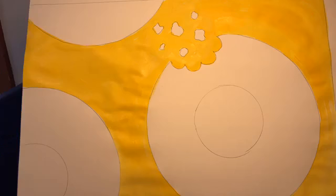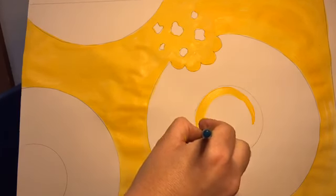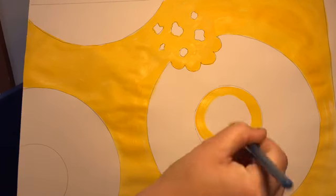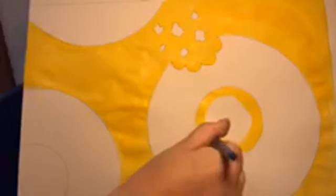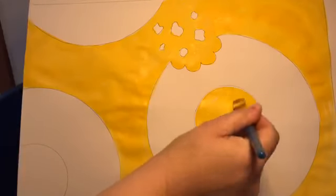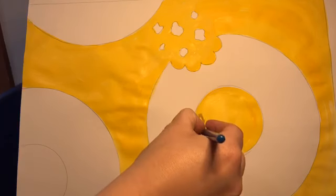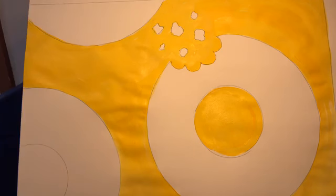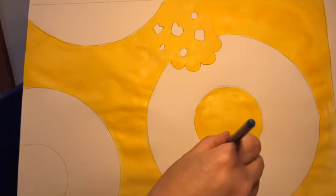Okay, so I'm done with my background. Now I just want to make sure that the insides of my donuts are painted also. So try if you can, because I know it'll take practice too, but try if you can to keep your brush strokes on the inside of your donut and around the outer edges curved, okay? You want those brush lines to be curved. So even if they are a little bit messy, they'll at least be making your viewer's eye look the direction you want them to look, which is around in circles.